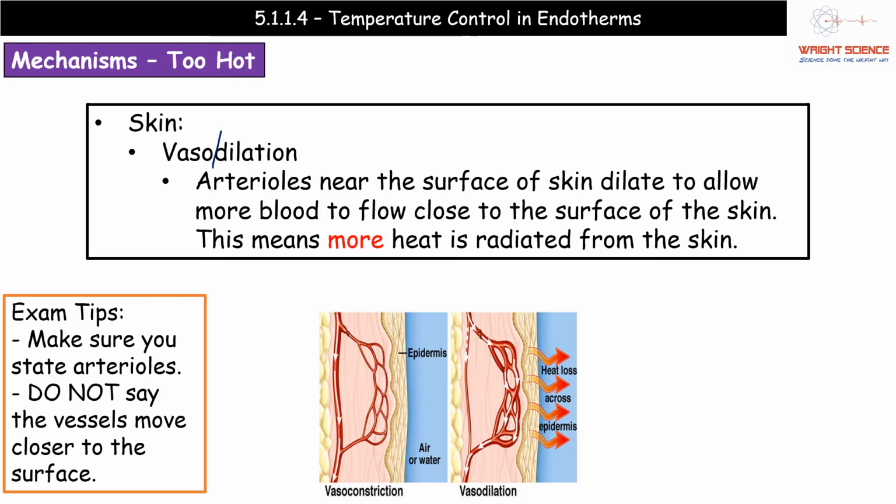Do note I've given you a couple of little exam tips down here for this particular style of question. Number one, make sure you use the word arterioles, don't say other random things. And do not say that the vessels move closer to the surface. They're not moving closer to the surface. They were always at that same depth. The only thing they're doing is widening in order to allow a greater volume of blood to flow close to the surface.